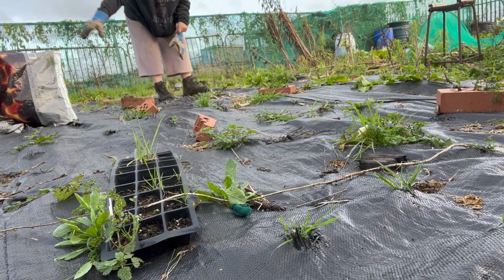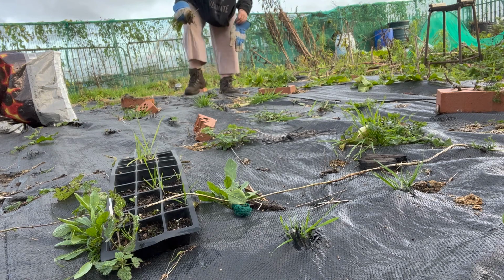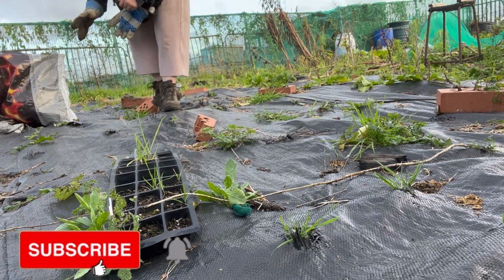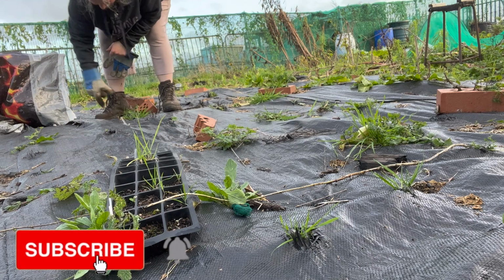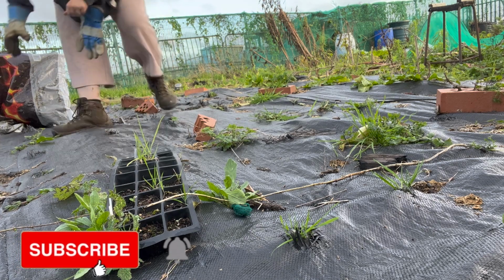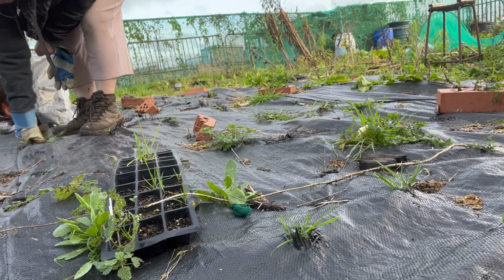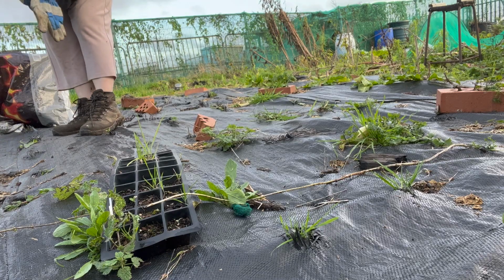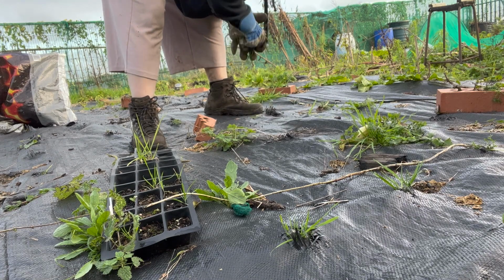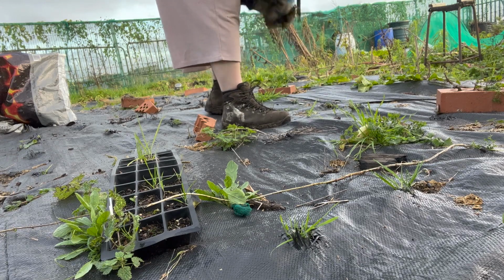This particular side of the allotment has issues with stinger nettles. My goodness. If there's one thing that I can grow on this side of the allotment, it's a stinger nettle. They are rife here. Okay, this section here, I actually had a massive compost heap where this was. So all I did was go ahead and spread out that compost heap. And I think that the person that had this allotment before me had an absolute ton of stinging nettles. I do know that this person who had it before me had a big issue with stinging nettles being one of the reasons why they gave up the allotment. They actually had an overwhelming amount of weeds and they just couldn't tackle it.